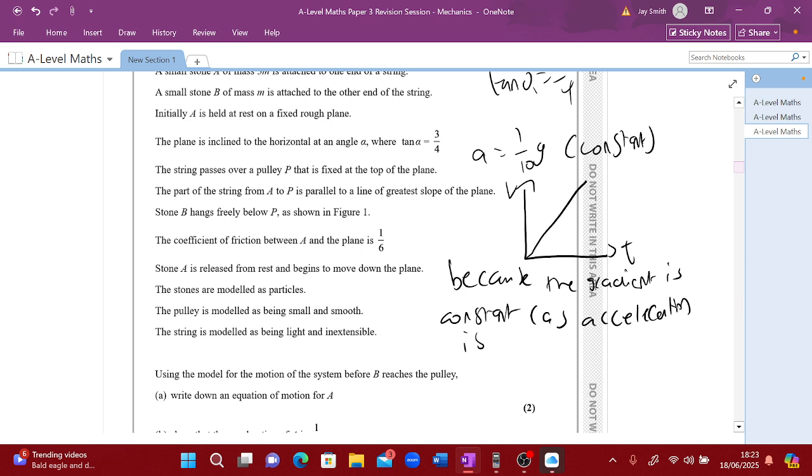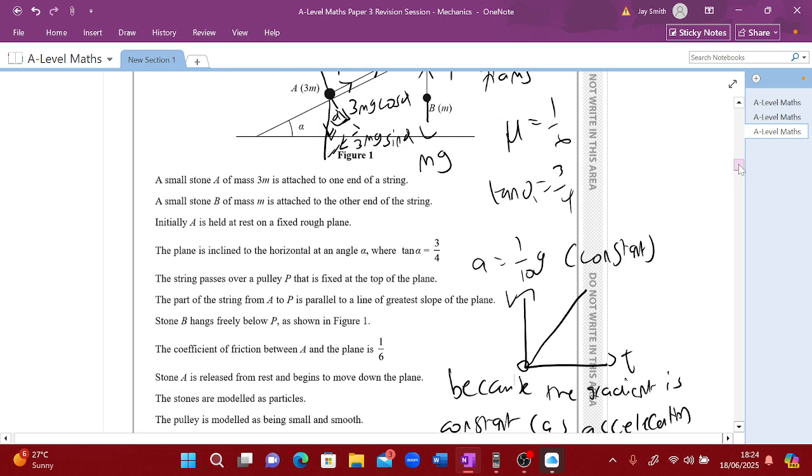So if there's a constant acceleration like this of a tenth g, then the only way is for v to be a straight line graph. In particular, the gradient would be a tenth g specifically, but I don't know that much detail. But you can say it. So gradient equals a tenth g. And it starts from rest, so it'll go from the origin 0, 0.